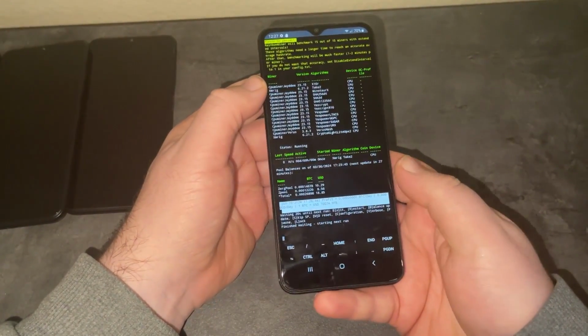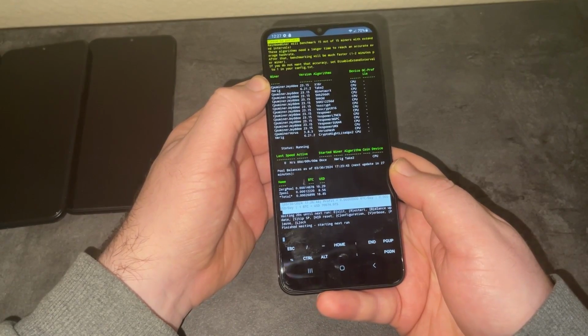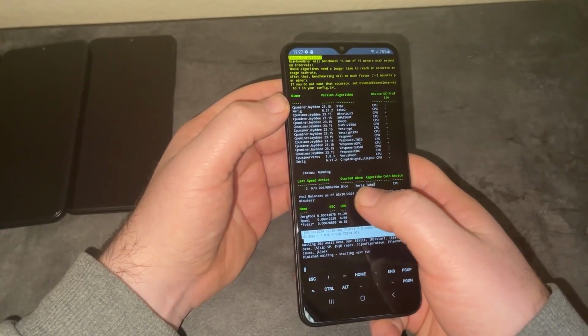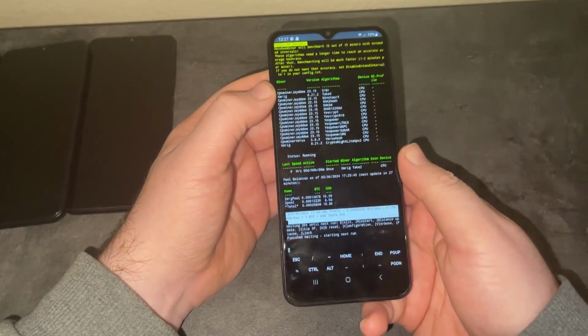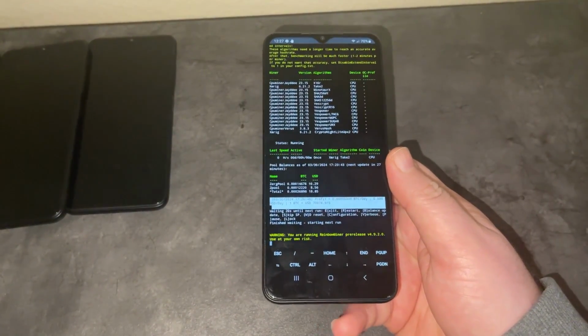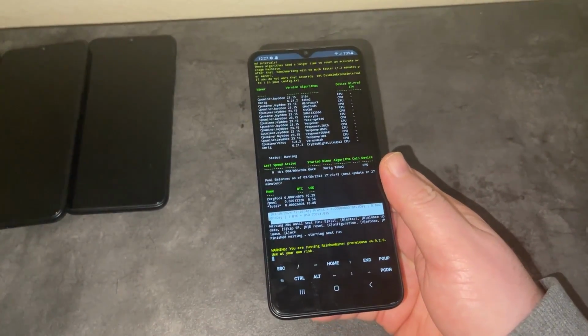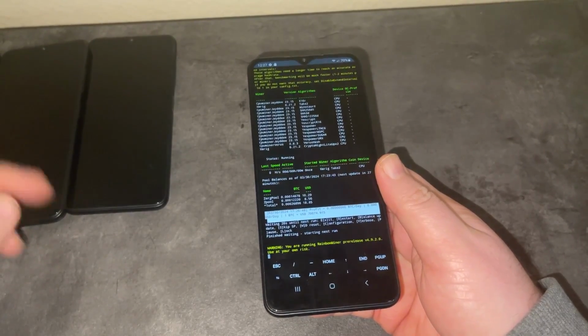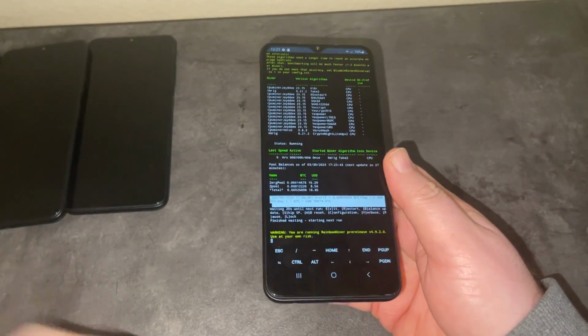We're going to hop back on over here. And we can see benchmarking has started. It is currently benchmarking take 2, which is Ghost Rider. So now we're just going to basically put the phone on its stand with the charging cable on, and then we're going to hop back on over to the computer and do some configuration remotely.